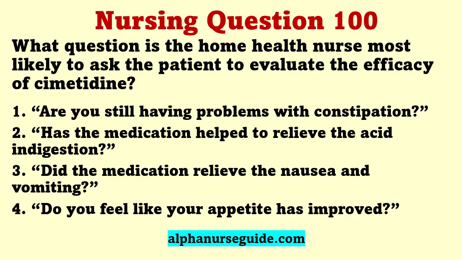1. Are you still having problems with constipation? 2. Has the medication helped to relieve the acid indigestion? 3. Did the medication relieve the nausea and vomiting? 4. Do you feel like your appetite has improved? The correct answer is 2. Has the medication helped to relieve the acid indigestion? Rationale: cimetidine is available over the counter and is used to relieve heartburn, acid indigestion, and sour stomach.